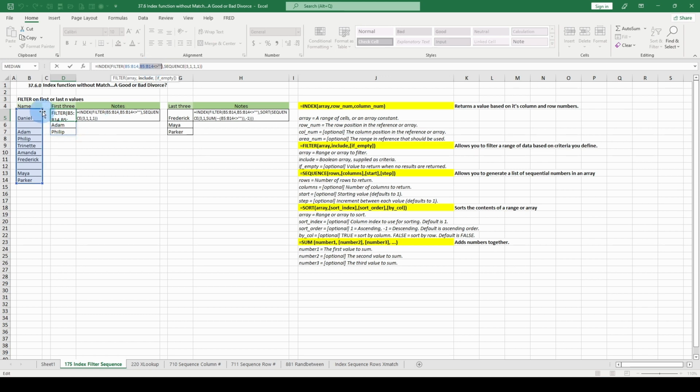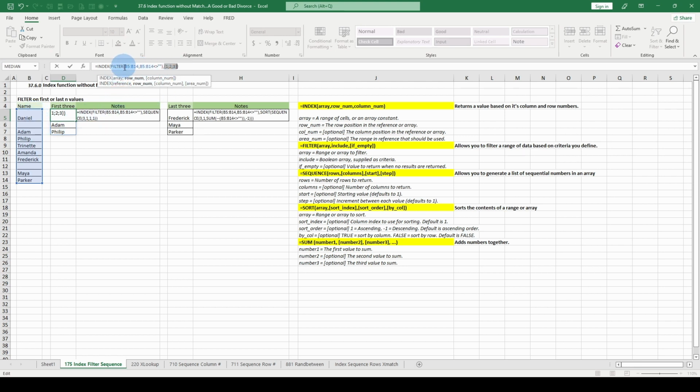And if it's yes, filter. If no, then don't filter. And then ultimately, index is going to say, well, what's the final outcome? So we'll go here and we'll just hit row number and we're going to hit F9. So we have rows 1, 2, 3, and that would be the sequence 1, 2, 3.